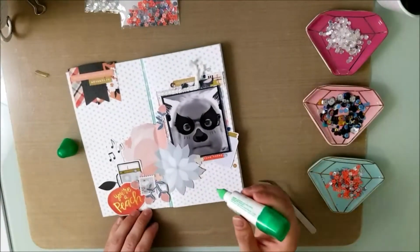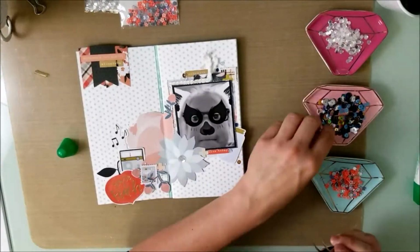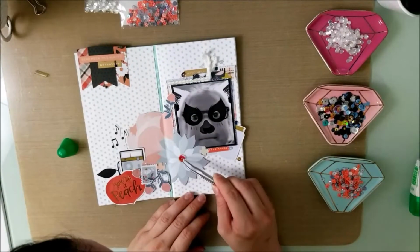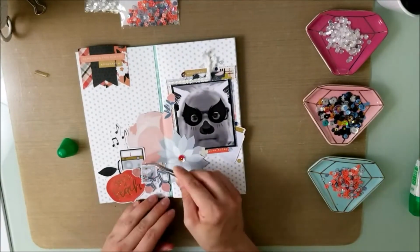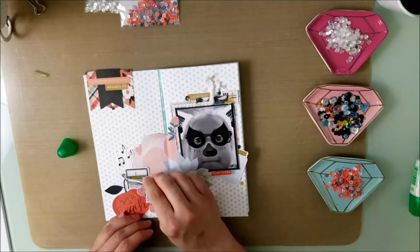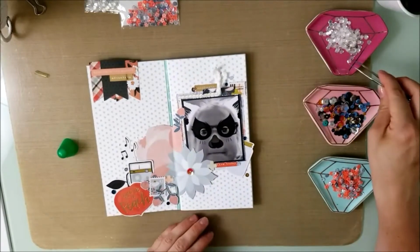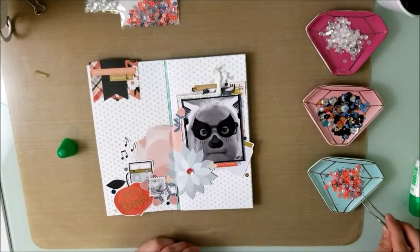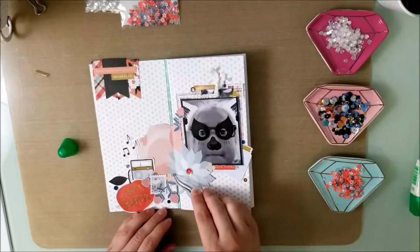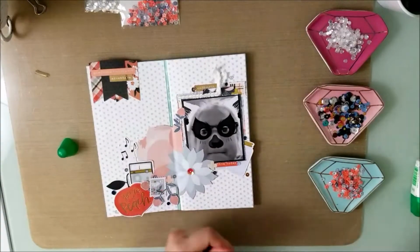And I am placing all the glue dots where I want to place all the sequence mixes. And I'm placing them all down. And I put this sequence right in the middle of this flower. I thought that it worked out perfect. I doubled it. So I used one of the big clear ones and then another colored, like a peachy pinkish color in the All-American kit or sequence mix. And place that. And then I'm just placing all of these other colors all over.